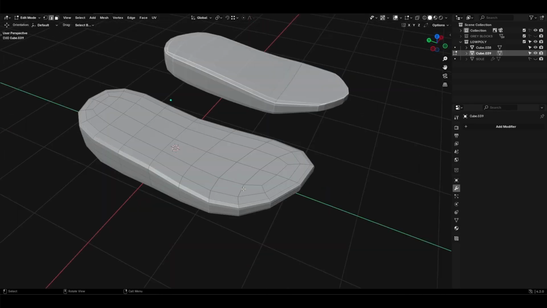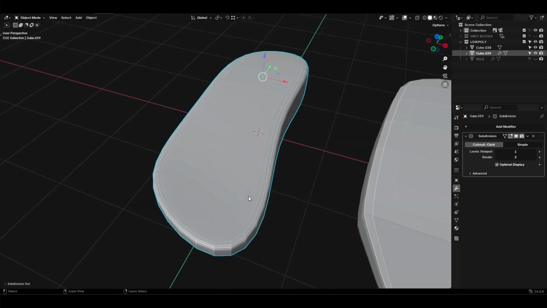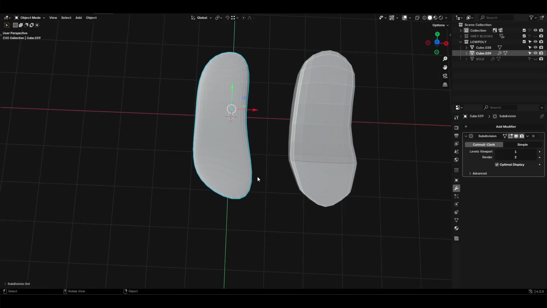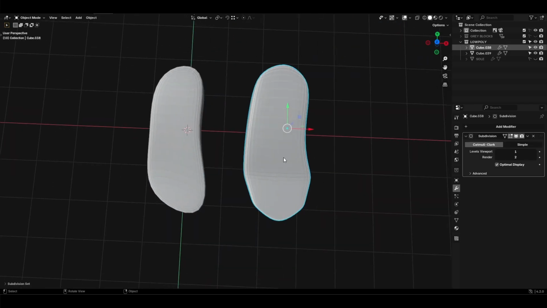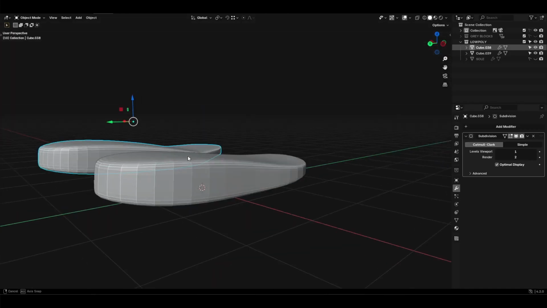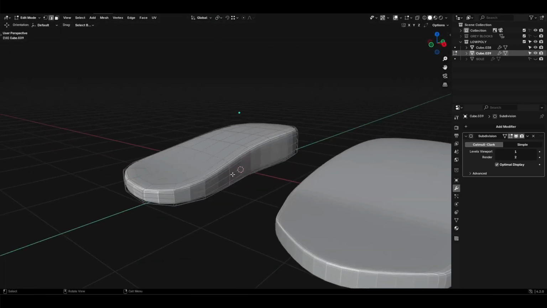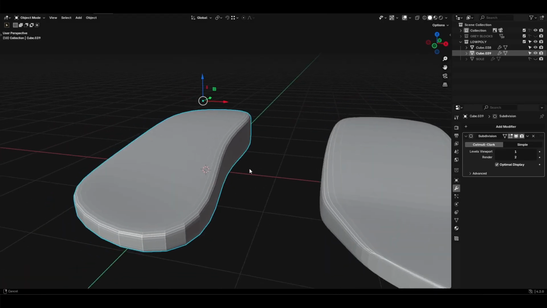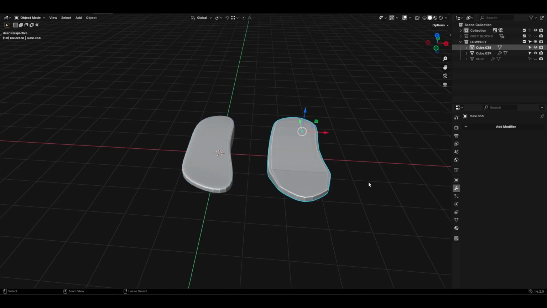Like if I want to edit something here, it will be easy to delete the edges like this, delete this or something like that. So if I want to subdivide this once again, I will still achieve very smooth results like that. Compared to this one, if I want to subdivide this, look at the result. It will give me hard edges like that. The form doesn't look organic like that, right? Compared to this one, it's way cleaner, right? So that's the first technique that I'm gonna show you guys. So let's continue creating the other parts of our shoe, and I'm gonna undo everything here.